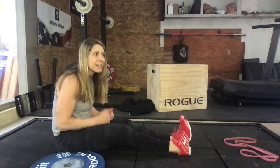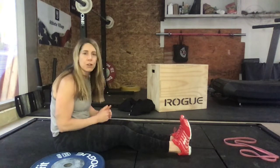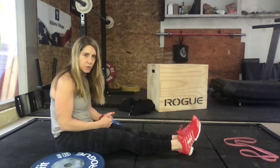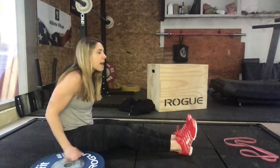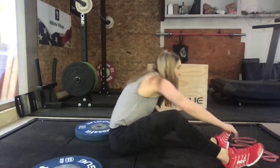Make sure, like I said, with the warm up, we're going to be nice and warmed up. You're going to feel this a lot in the quads, so you want to be tense as you lift yourself up. Then we're going to go to our band.